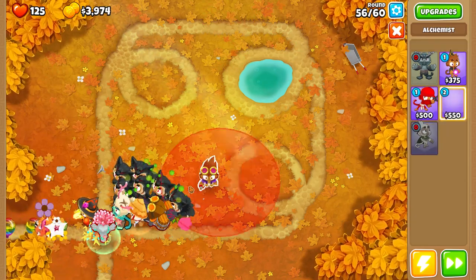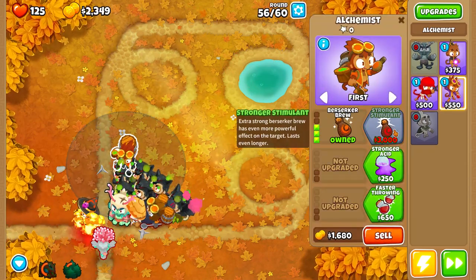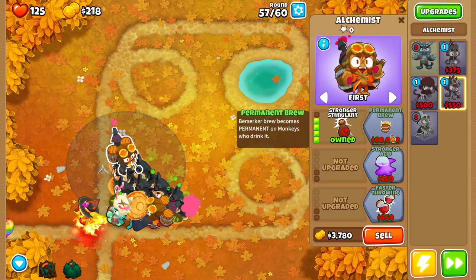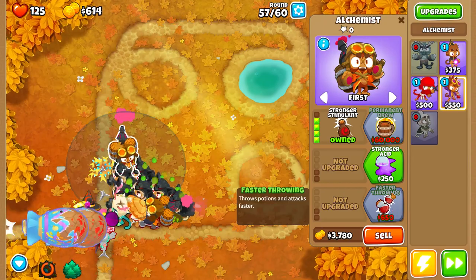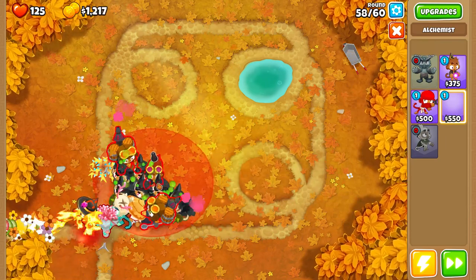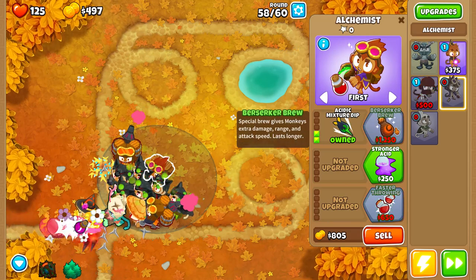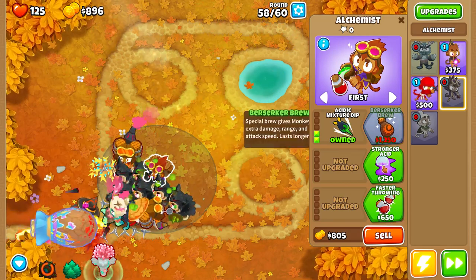I'll now take a couple of more alchemists. For these alchemists, I'm going to upgrade them 4, 0, 1. I want these to be faster throwing because they're covering so many monkeys. And this will help ensure that each of these druids has a buff on it all the time.